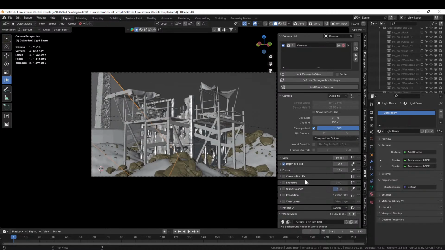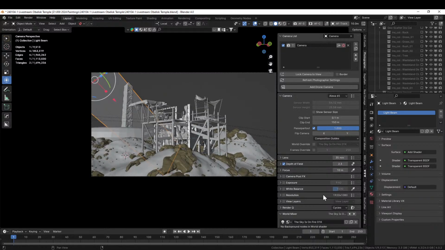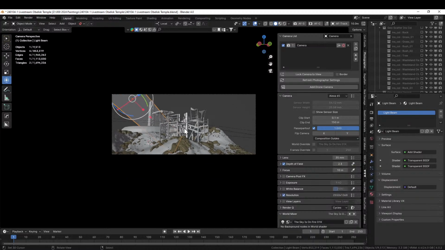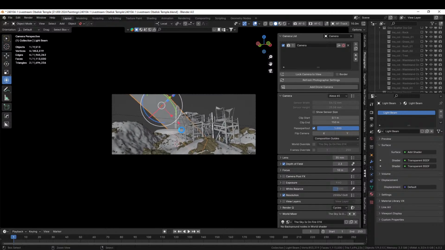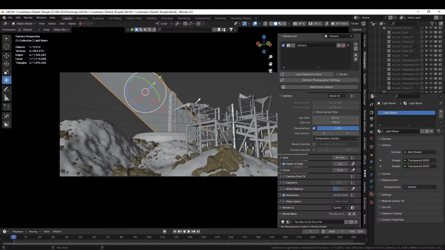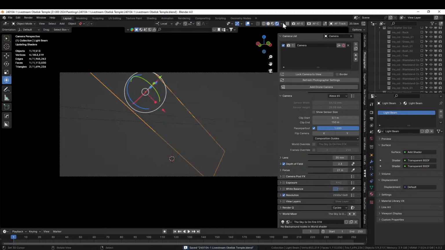Anamorphic. 35, sure. Widescreen. Save. And let us focus on this awning here for right now. Save. Let's see what we got.